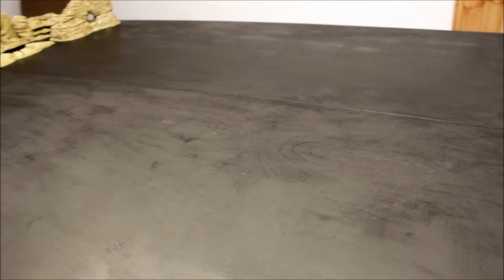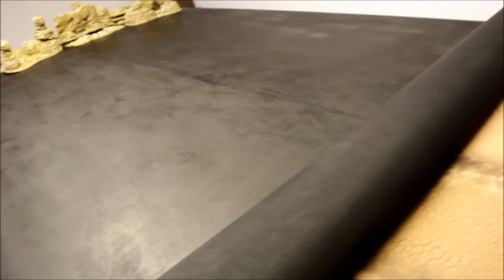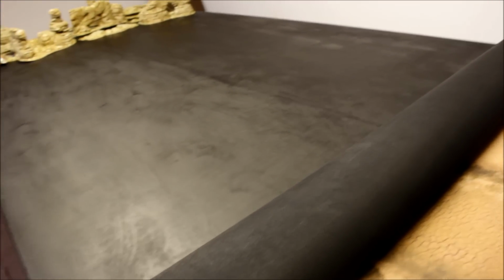Nice flat surface here. I've made a plywood table. It's 8 foot long, so I've got 6 foot here, and then 2 foot for putting your rules and counters and miniatures at the end there. Nice and flat, and it's just a good surface then to lay out your terrain. You need a good flat surface, whether you're using a battle mat like I'll be using here, or your own board. That's the first foundation to have.